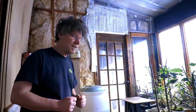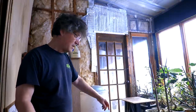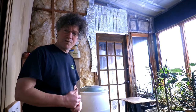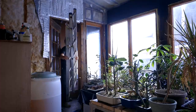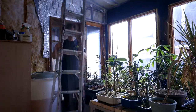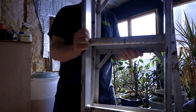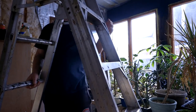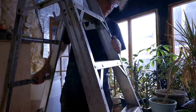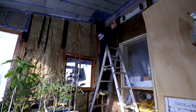Now I've got to get a ladder in here. And there's not a lot of space, so I'm going to have to move my table and the heater and the fan out of here to create a little more space in the room so I've got room to put the ladder up. All right, that's in. I'll put it in the corner over here. Just like that. Let's see how that works. Oh, that's pretty good. I can get up there.